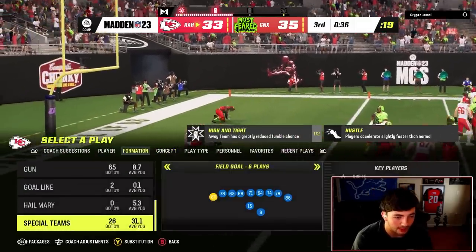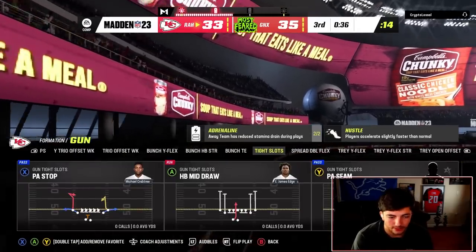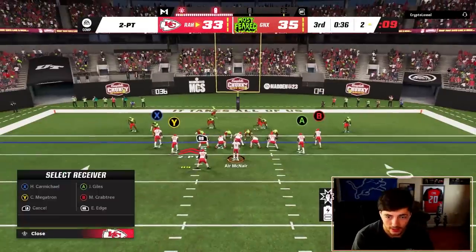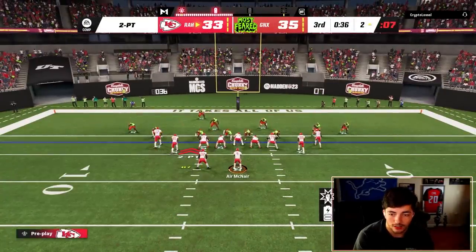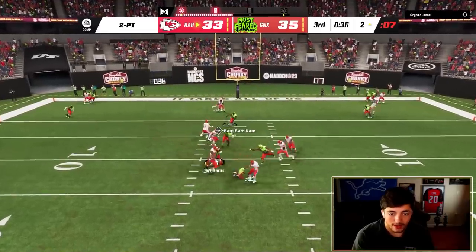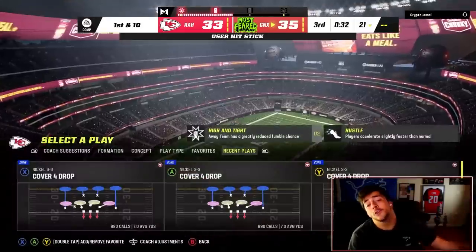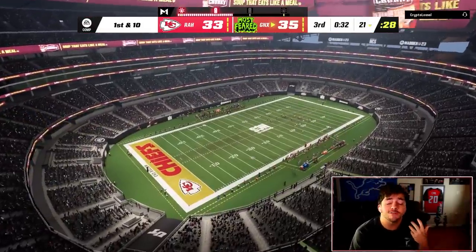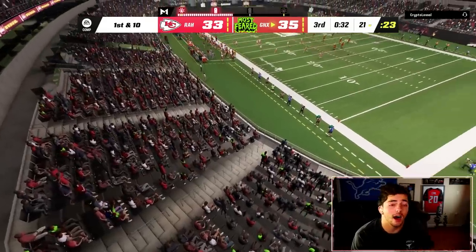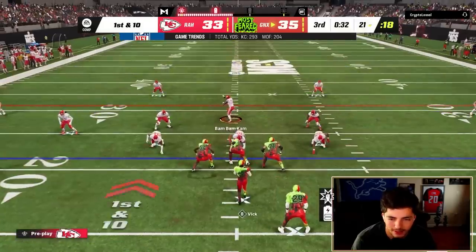All right, so let's tie this game. How do we want to tie it? Let's go tight slots, actually, and 4 verts. This actually is not a bad call. It is a bad call. And we're down 2 still. Nice. So we have clawed our way back. My 2-point conversions have backfired. Down 2. But, hey, I can't complain. It's a hell of a comeback we've had, right? Right, boys? Let's go. Come on.